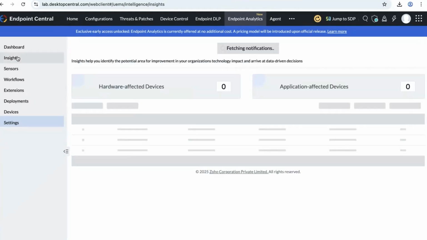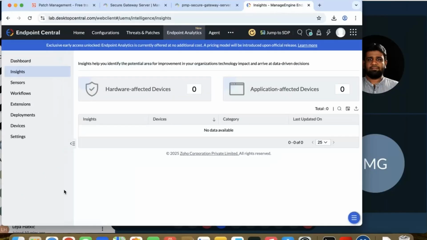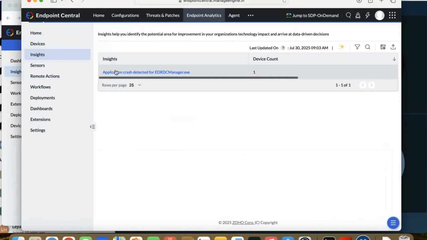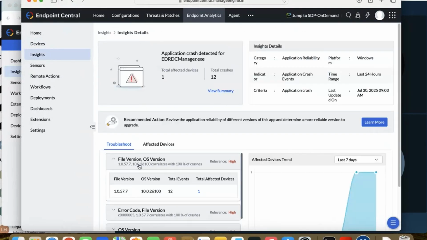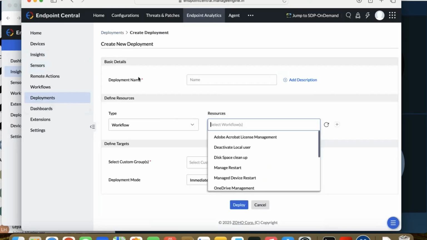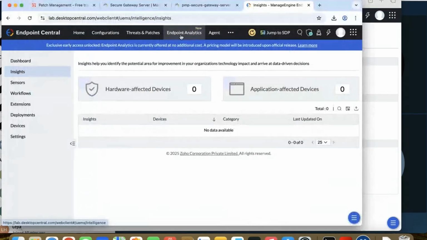You can make use of the troubleshooting statements that are available under Insights and compare what could be the common reason for all the machines that is causing the C drive to be full, and create a workflow or sensor based on this. You also have an option to create a deployment for a limited number of machines with respect to Endpoint Analytics. It is available as a standalone, and you also have an option to integrate it within Endpoint Central.